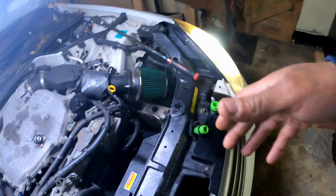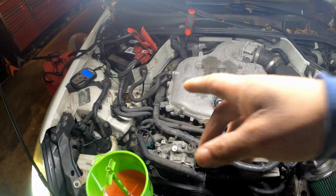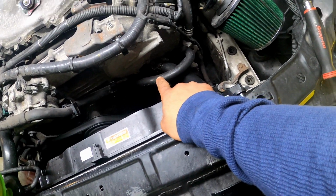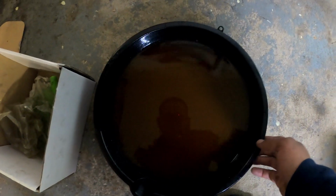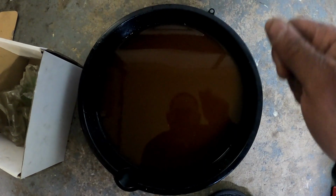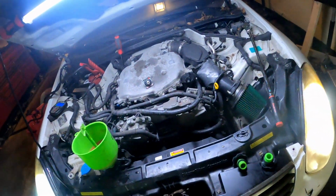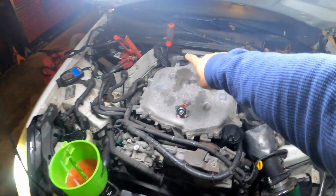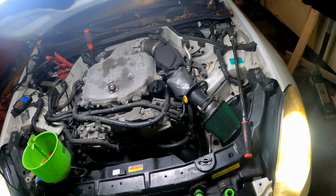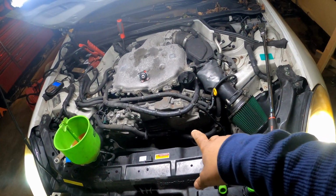All right, y'all. So as y'all can see, I got her running. She sounds good. Yeah, I got a bad battery, I think, so I'm gonna probably have to change the battery. But I wanted to show y'all, remember that little plug that I took out for the water pump? Well, all of this coolant right here drained out from that little plug. So I didn't have to drain the radiator, I didn't have to drain nothing else. All I had to do was take out that one little plug for the water pump, and all this drained out. So yeah, just fill it back up. Make sure you bleed it right. The bleeder valve is back here where my screwdriver is at, right there. And yeah, y'all be good to go. So keep in mind the tips that I showed you guys, and pay attention to where your timing chain is at, and you'll be good to go.